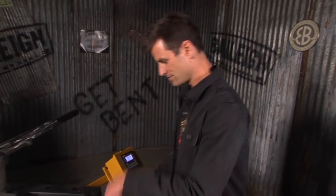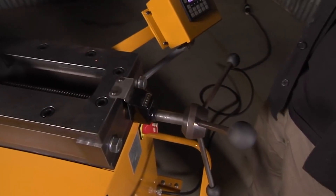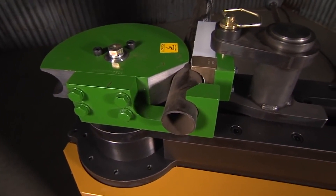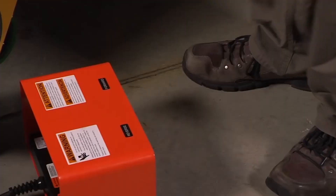We've got it locked in, set our pressure here at 94 and a half — we kind of know where we're going. This is two-inch schedule 40, but it locks to go to two-inch schedule 80 on this machine, so it's a really powerful machine. It's got a quick release like the rest of them.